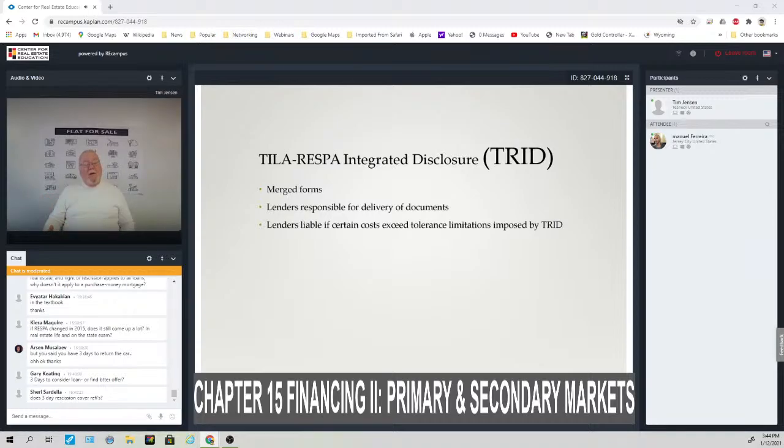So it's up to the lender to make sure that all the paperwork and disclosures are done correctly in the right time frame. Now, when 2015 rolled around in October, closings got messed up like you won't believe. Everything got messed up. Nobody knew the proper procedure. It took about 5 to 6 months before things started to run smoothly.